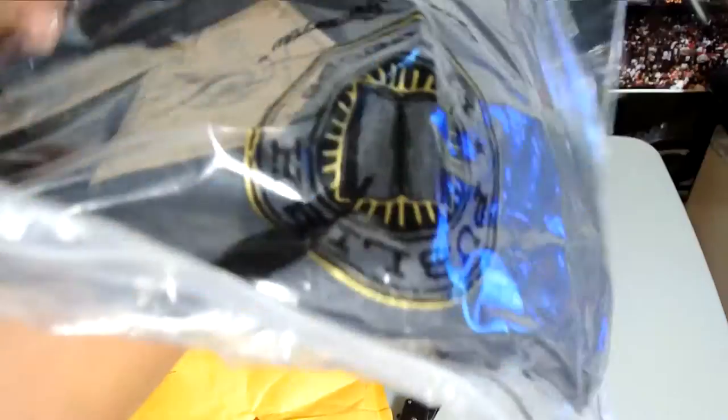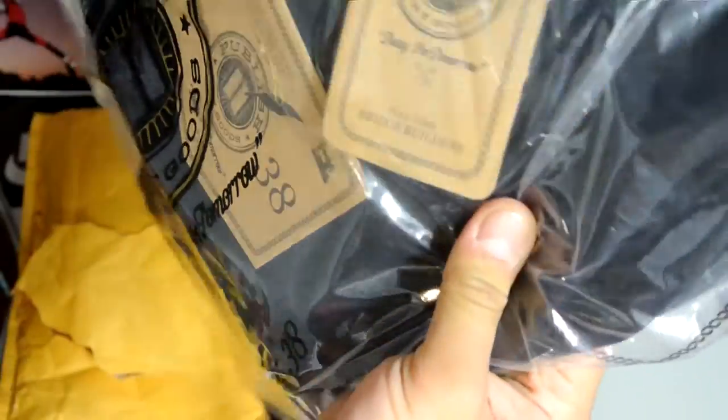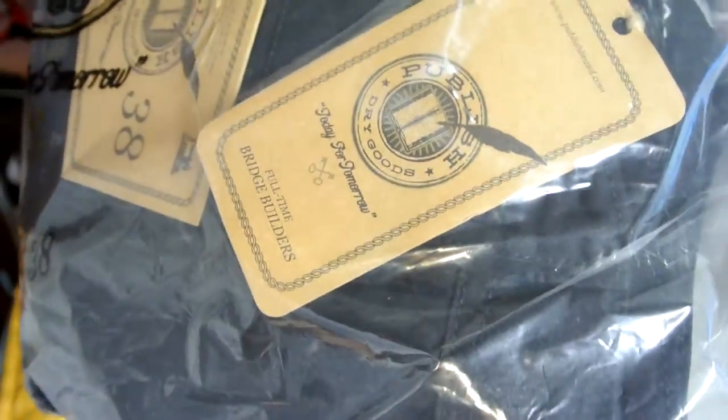So I actually tried this on after I recorded this, and they do run true to size. Let me know in the comments down below if you want a full review on these pants from the brand Publish. They fit true to size, and the thing I really like about them is that they're not drop crotch.